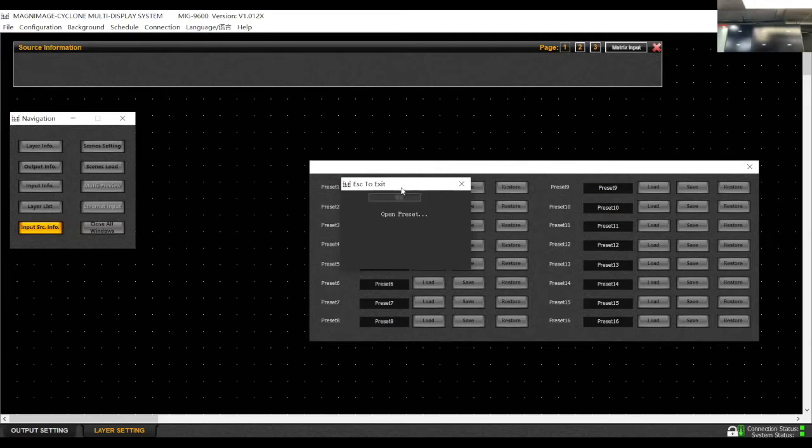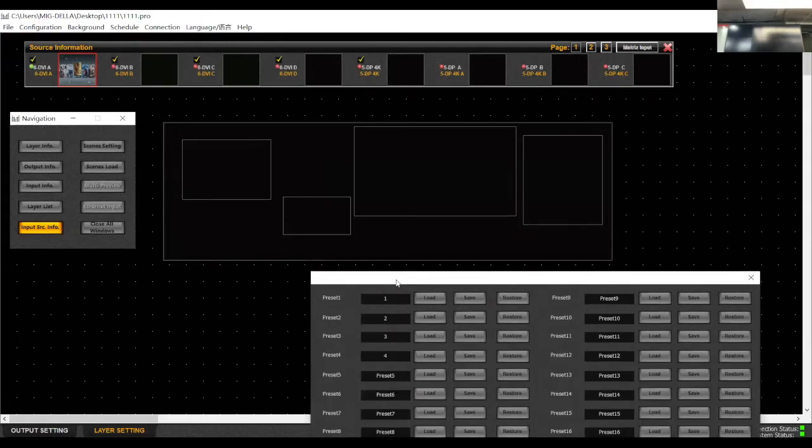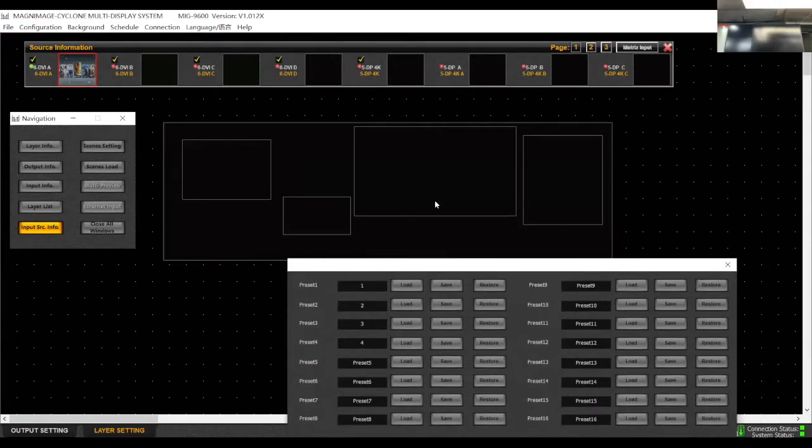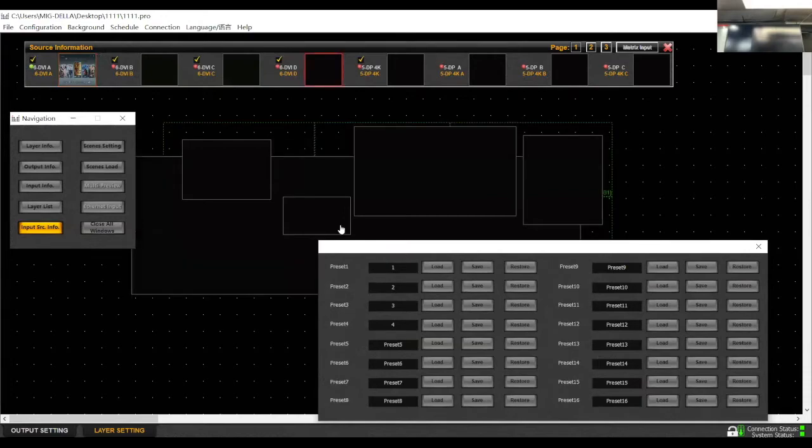Oh, I didn't save preset 1. Because the preset 1, I set yesterday and didn't save, so now have a little problem.